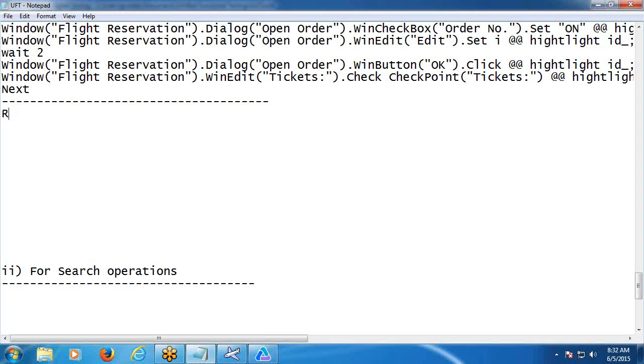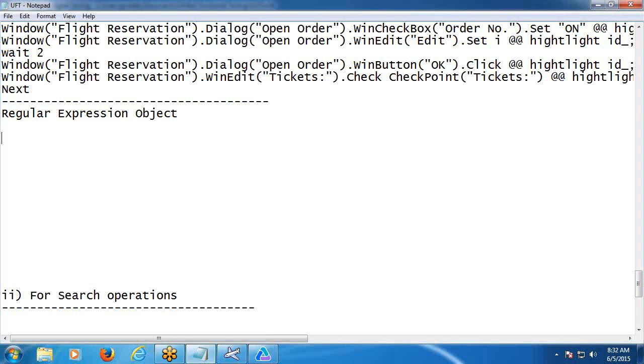Apart from formulas, a regular expression object also exists. See, as per Microsoft documentation, the regular expression object is an unmatured object. There is no specific class value for creating a regular expression object. Then how to create a regular expression object?